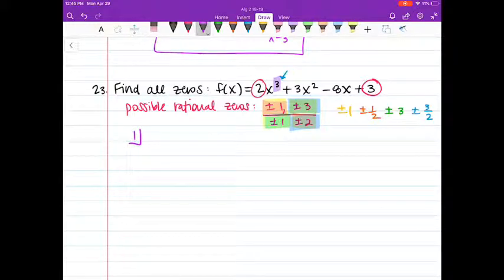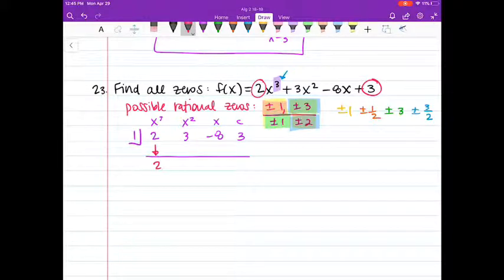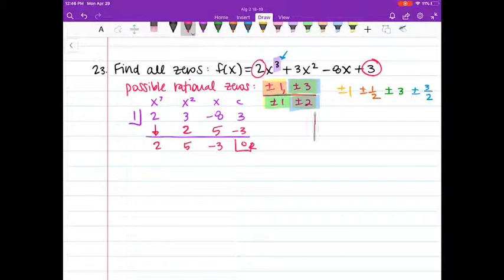We're going to do synthetic division just like we did in our last problem. So across the top, we will have x cubed, x squared, x and our constant. And our coefficients are 2x cubed, 3x squared, negative 8x, and a constant of 3. Bring down your 2 and multiply, add and multiply, add and multiply. Thank goodness, 1 was a solution because we got a remainder of 0. So this is when I would keep track of all of my zeros. So we just said that x equals 1 works. So don't forget about that guy.